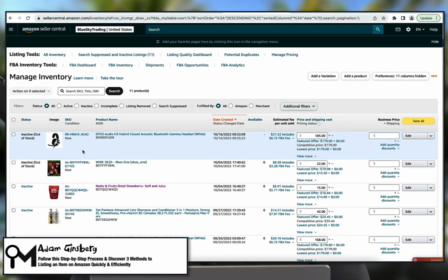The item will always remain inactive until Amazon receives the inventory, and then when it becomes available for sale, it will automatically change to active. Good news is that when you sell out of that item, it will automatically go back to inactive, so you can't sell items that you don't have. And you'll see here is the auto-assigned SKU from Amazon along with the ASIN.